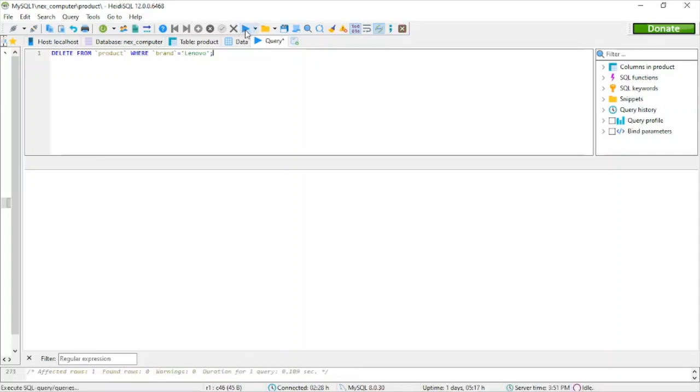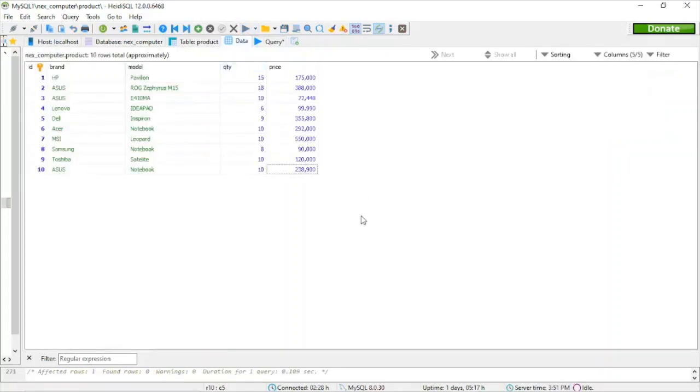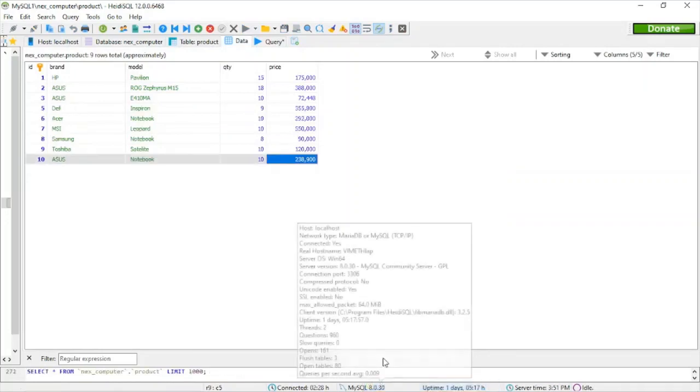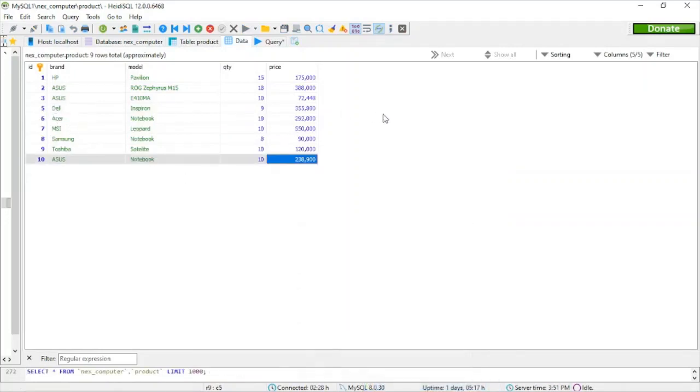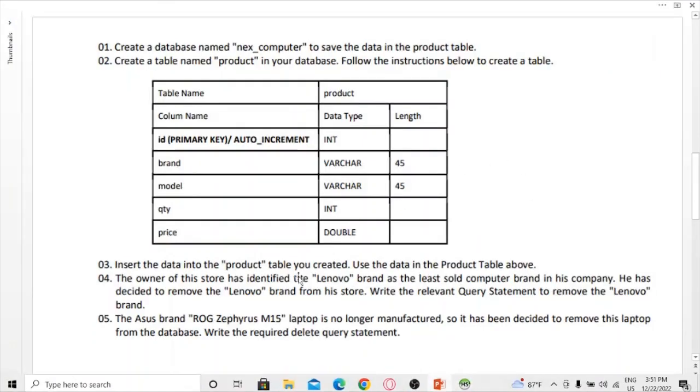Click on this button to execute your query, and if you refresh your database, you can see the Lenovo row has been deleted. So let's move on to the final question.